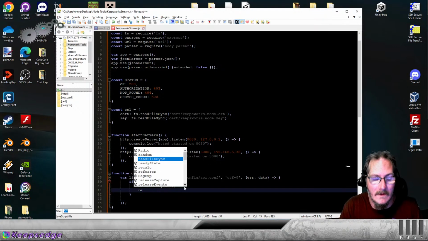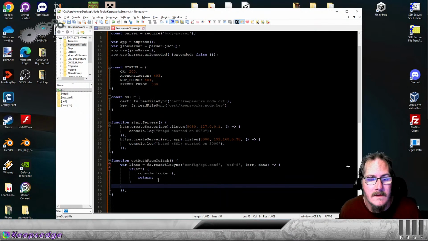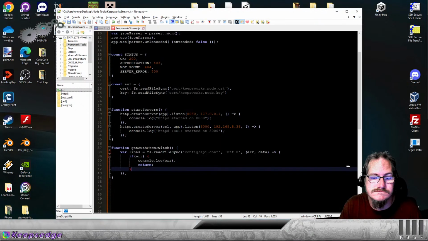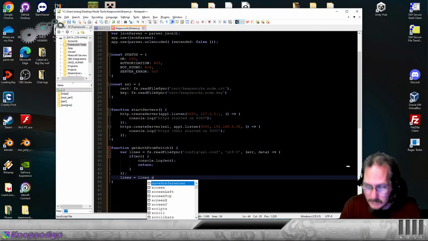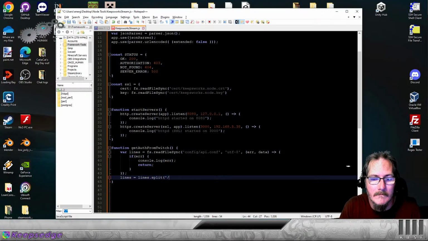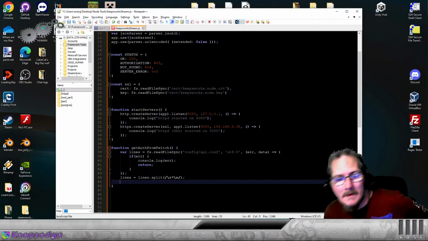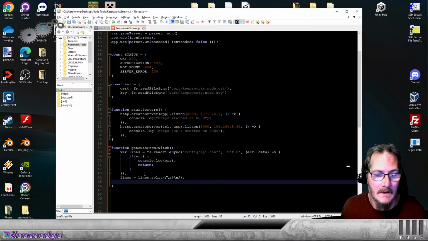And we're actually going to return from there with nothing. /r/n, which will split the entire content of the file into an array.